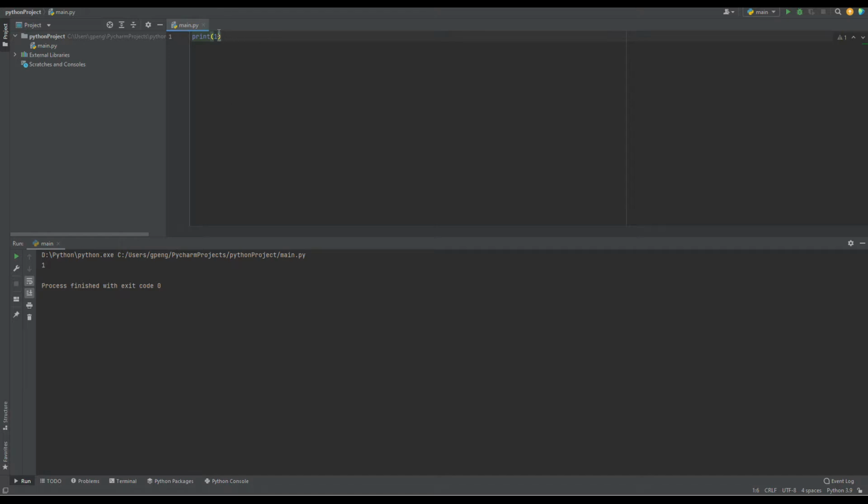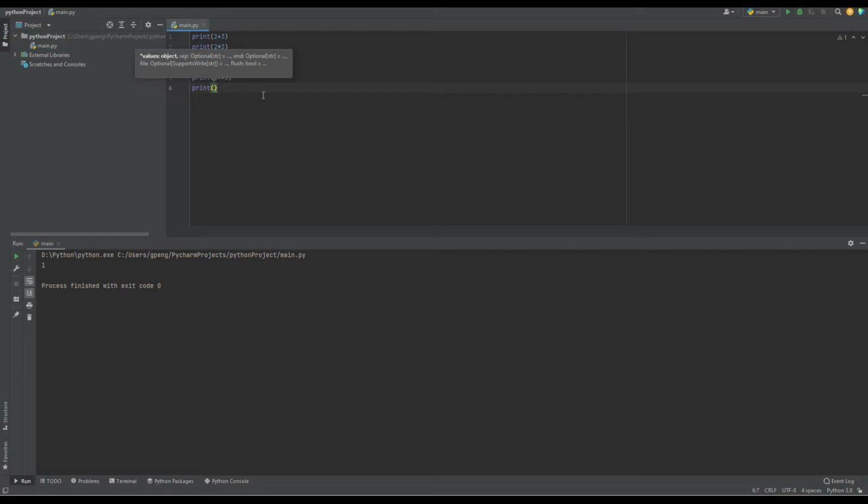Alright, so now, how do you do equations with Python? By typing the print command, it's just print, and the really important thing with the print command is you need the parentheses. If you're using PyCharm, which is what I'm using, and I've already talked about how to install it, in the top corner of the screen there's going to be a notification that says this video is linked. You can click that video and see how to make it.